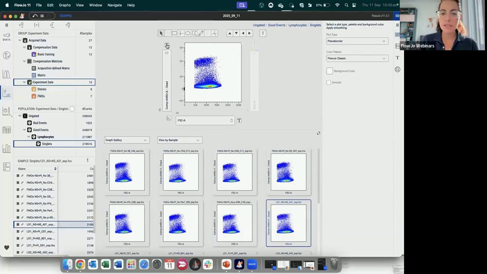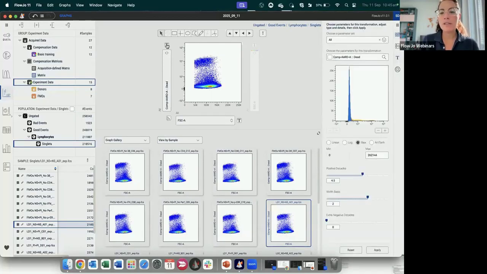Again, we have T buttons to transform the axis. So I can click on the T right here, and my parameter list will be right here. In this case, you can as well choose a parameter set that you want to transform, and you will see now here my intracellular parameter set, scatter sets, compensated, uncompensated, image derived, and so on.